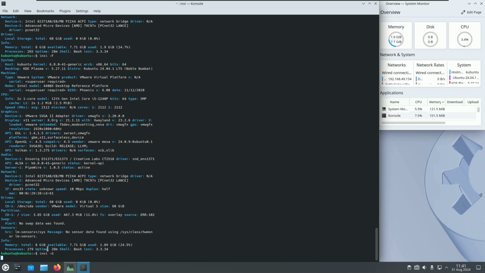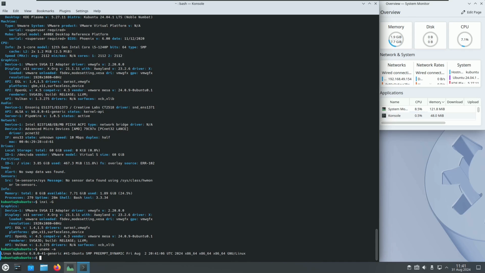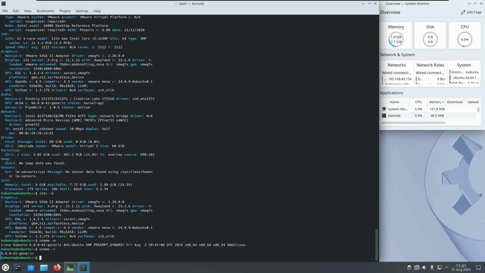So it is taking a bit of time here, and here is all the information. So you can type in uname -a, uname -r. You can use uname -a and so on, all those things.